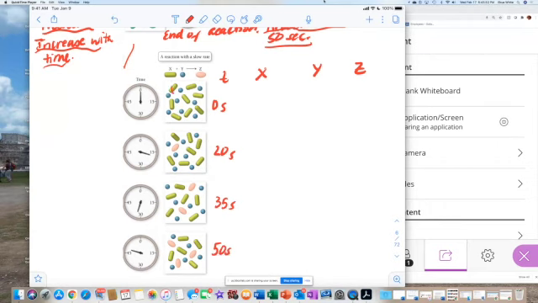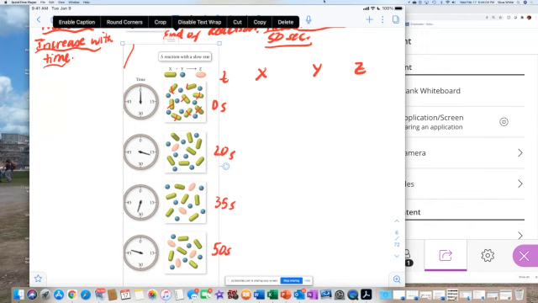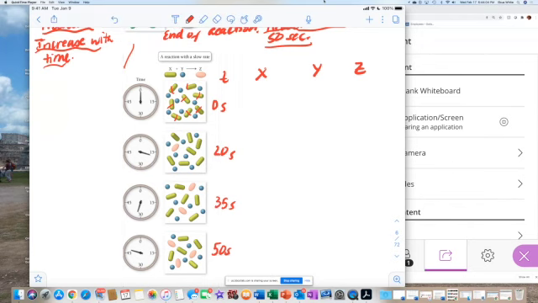So we start with the green. 1, 2, 3, 4, 5, 6, 7, 8. Once again, we have a 1-to-1-to-1 mole ratio scenario. So for every one reactant, one of the other reactant reacts to form the product, right? So, did I count 8? I thought I counted 8. 8 here of the green, 8 of the blue, and then the product pink, 0. Nothing is made because the reactants haven't even gotten together, right?